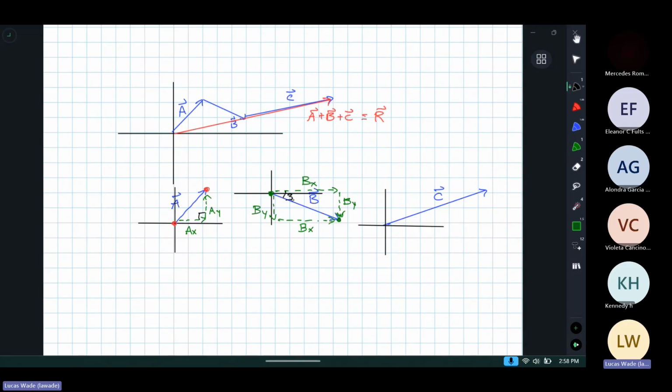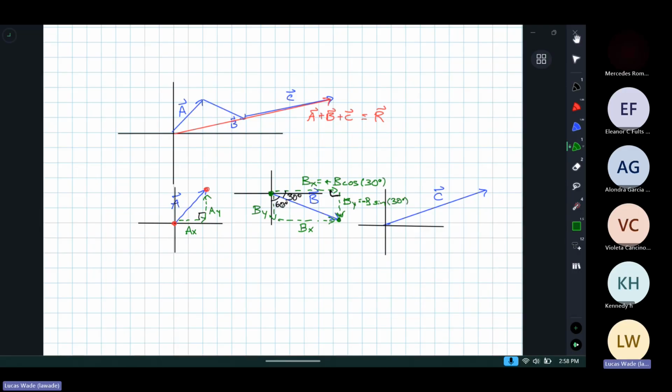If, say, this is a 30-degree angle and this is 60, it might be in the problem I'm given the 30-degree angle and not the 60. Okay, well, in that case, I would like to use this upper triangle, the one whose right angle is right there. In that case, BY is opposite the 30-degree angle, so I'd use sine. It's downward, so negative sine. And BX is adjacent, but it's to the right, so positive B cosine 30.